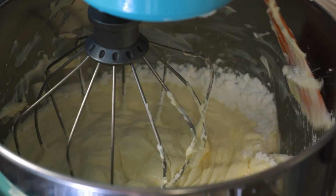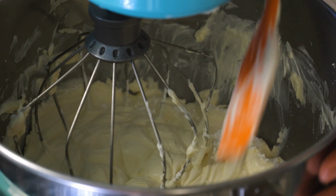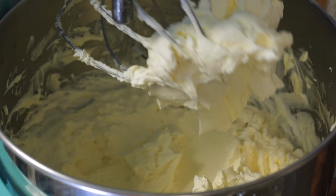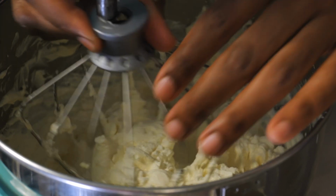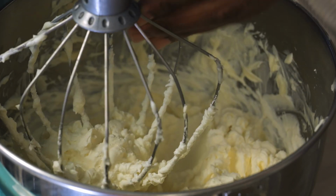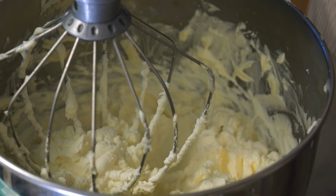I want to stop just to scrape down the sides again. Once we're at this stage, it comes together very quickly. Yeah, so that looks like a stiff peak to me. Yeah, that's a stiff peak. So now we're going to add our extracts. Alrighty. And then slowly incorporate them so that we don't overbeat this and get like a curdled butter situation. Makes sense. With all that heavy cream.